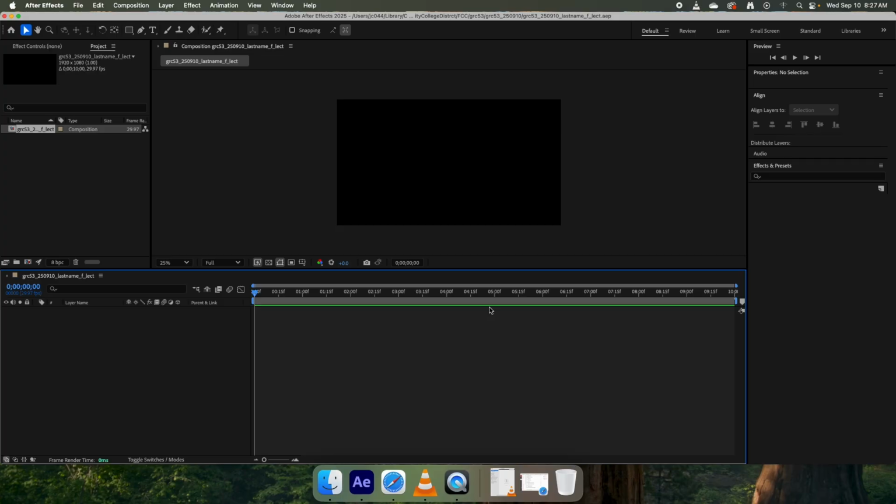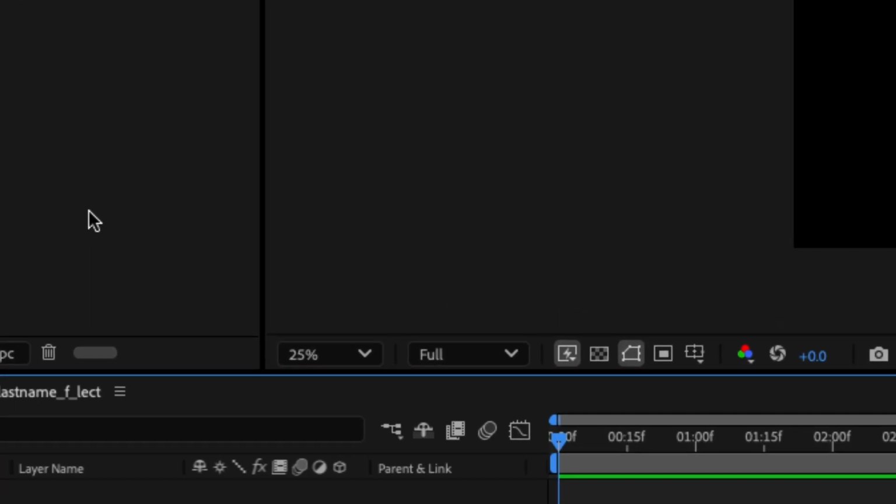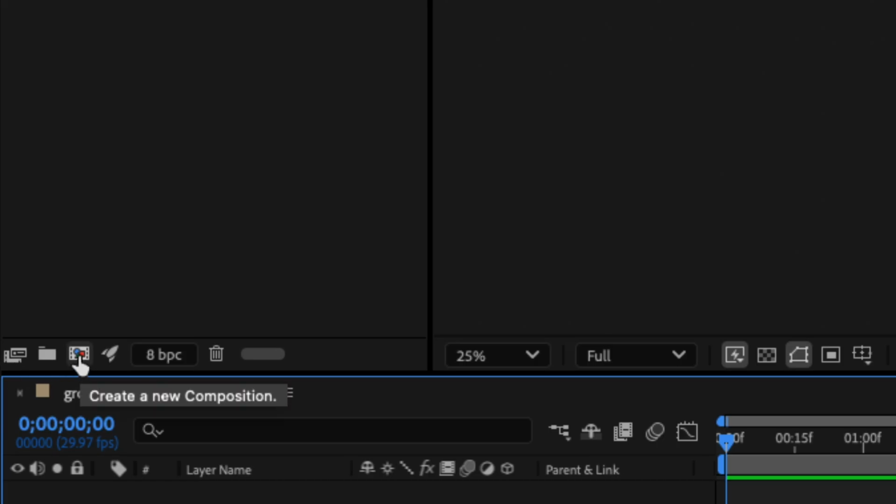Okay, so the first thing we're going to do is kind of an example of what happens when we adjust the clip length on a comp and make it shorter than the main composition. So right now we have a main composition with nothing in it. I would like to create a new composition. So over in my project panel, I'm going to hit this little button right there.